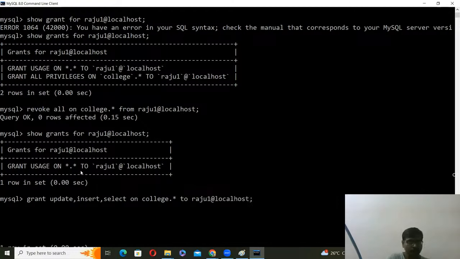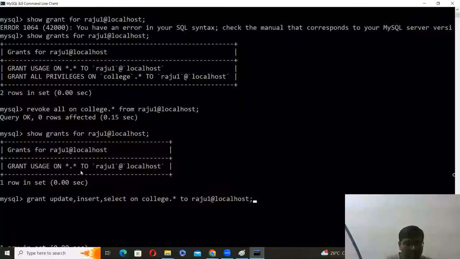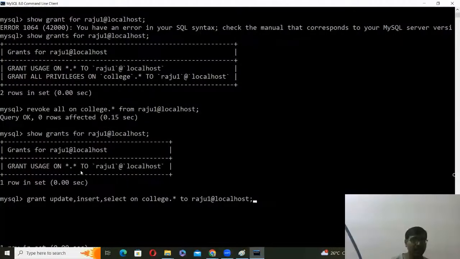Now what I am doing here, I am granting the permissions to the particular user in the college database for UPDATE operation, INSERT operation and SELECT operation.